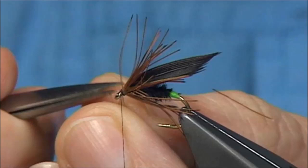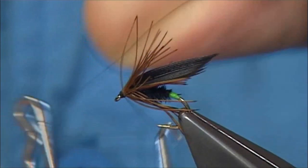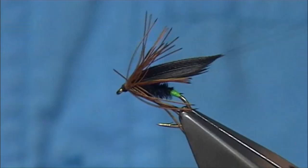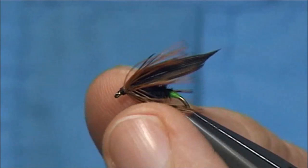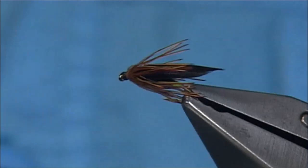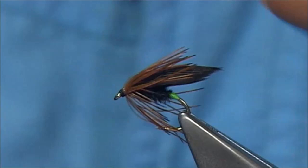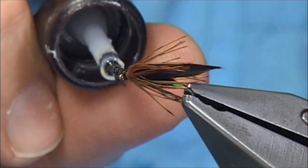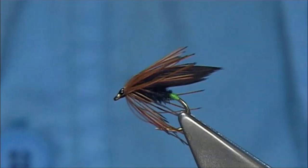Form a nice head with the thread, keeping it tight, then put in the finish. What I'm going to do is use the trusty hair dryer to get the fibres to sit a wee bit better. This will basically take the twists out of the fibres that you've put into the hackle. This is what it would look like once it's been fished — once you start to fish your fly, it will get into this nice shape. Now that's basically how I tie the fly. All we have to do is a coat or two of varnish all the way round. It's a great wee pattern — I know a lot of guys out there just can't take it off their cast because it does so well. Just making sure the eye is clean. And there we go — that's the Helgwent.